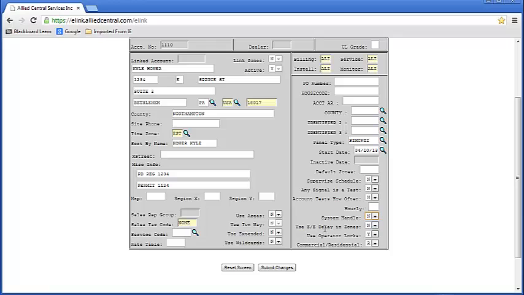Use EE delay in zones. Again, I'll be discussing this in another module. Originally it was created for older panels that did not have the ability for the entry-exit delay. However, we have used this area for a couple of neat things, and I'll discuss that in another module. Use operator locks, always keep that a Y, and commercial and residential, that's self-explanatory, either make the account commercial or residential. Only concern yourself with the C or the R.